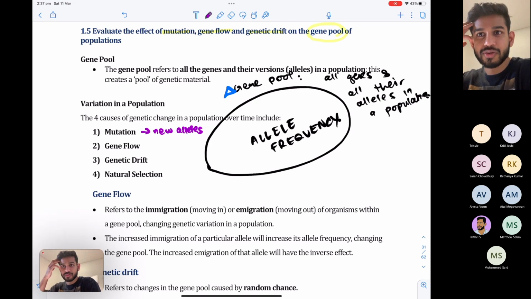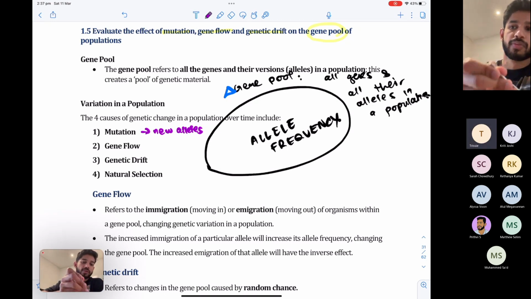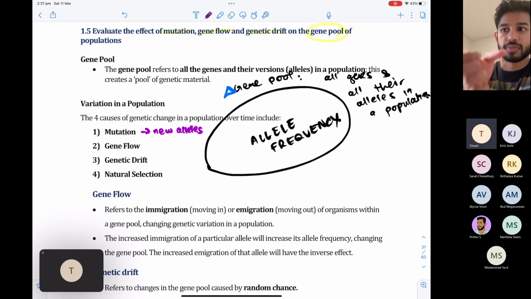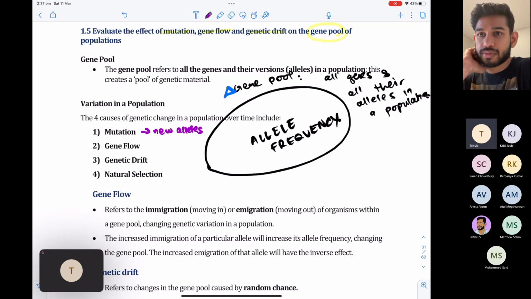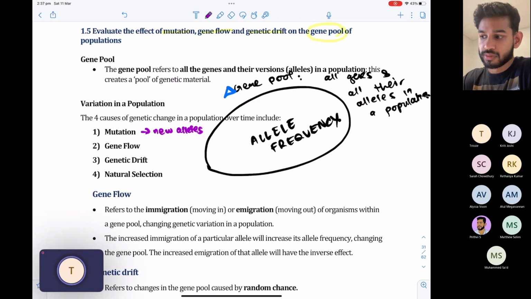Tracy, have you learnt gene flow? And if you have, do you mind explaining it to the class? What is gene flow? Our teacher has like a really brief teaching about it, but yeah. I think it's referring to different organisms moving in or moving out because of some kind of reasons.